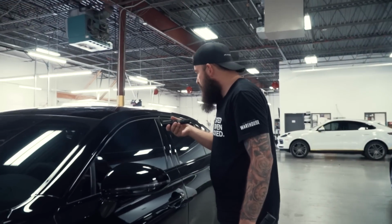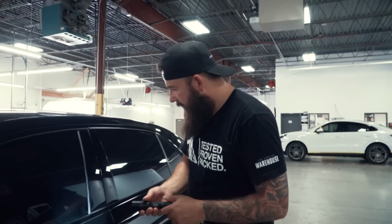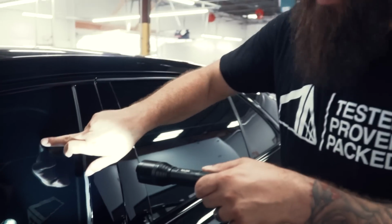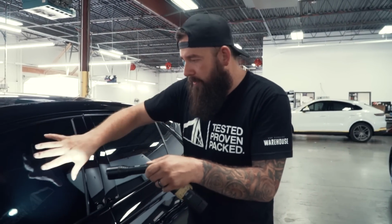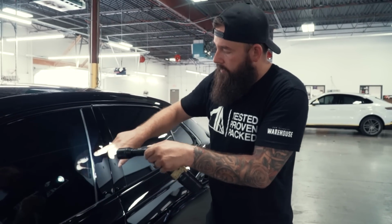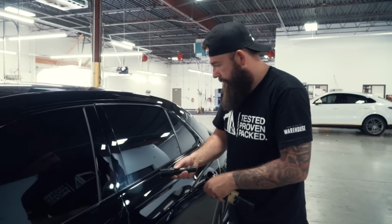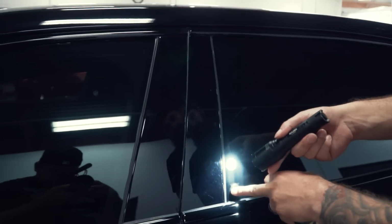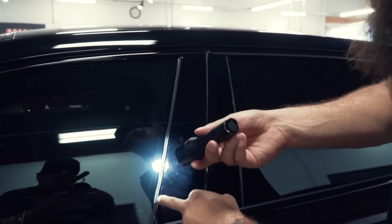On the outside of your vehicle, look at the windows. Look at this trim. You see how wavy this is? It looks in and out, like something happened to it. It's not perfectly straight. This car came into us and it was already tinted, so was that there when he picked it up, or was it the window tinter's fault? I'm not sure. But I know that ain't right. You want to find that stuff right away. You can see this piece of trim is perfectly straight. There you've got some waviness going on.